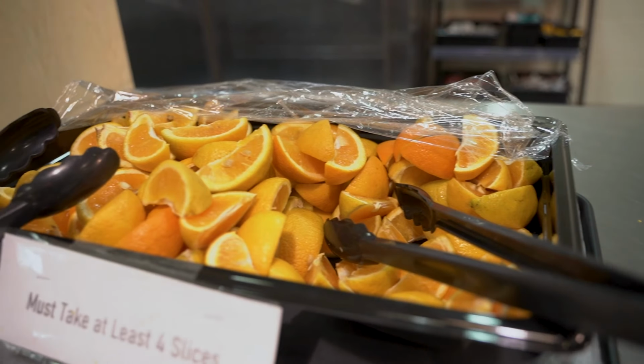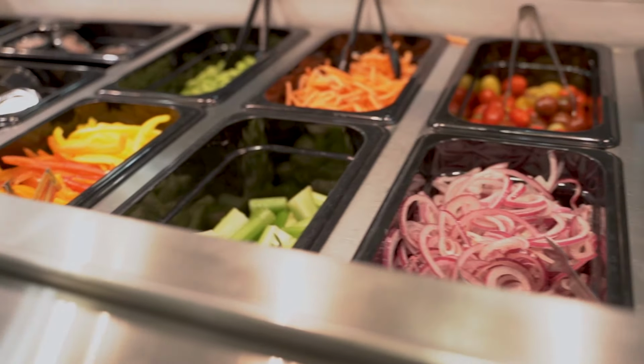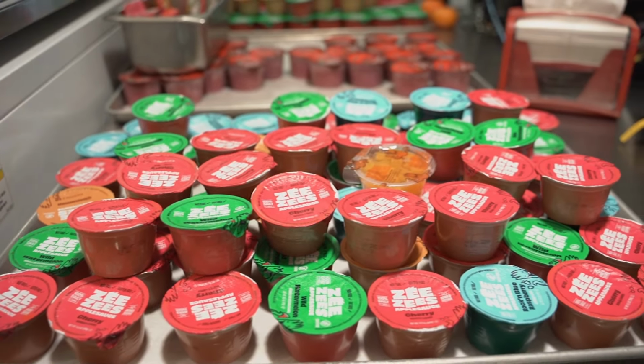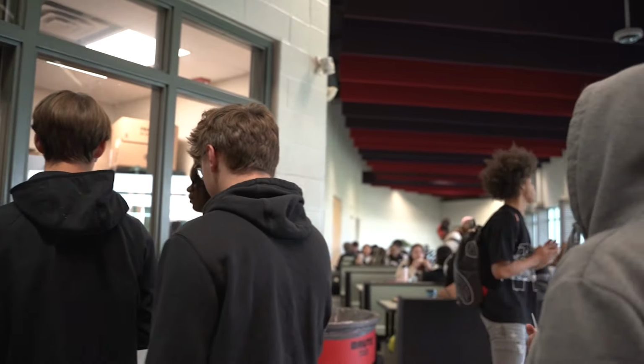So one of the things that we try and promote is buying locally. So per the USDA, everything bought has to be bought in the US. We try and get as much Michigan-made stuff, especially produce, as we can when it's in season. And then what we call our broadline distributor, the one that delivers food to campus, is Gordon Food Service. They're based right here in Grand Rapids.